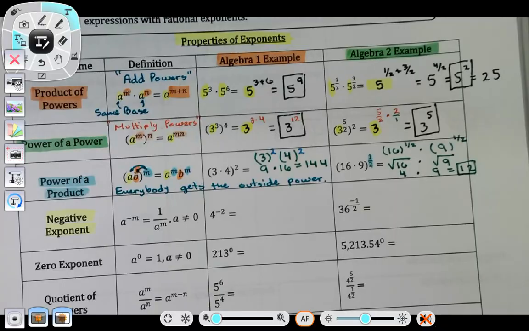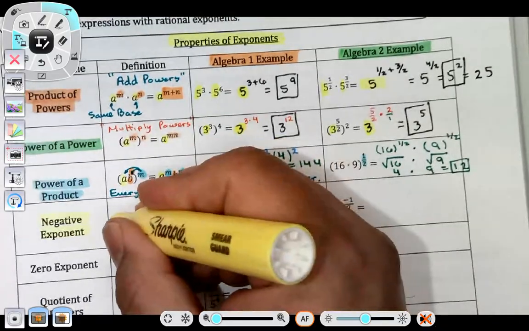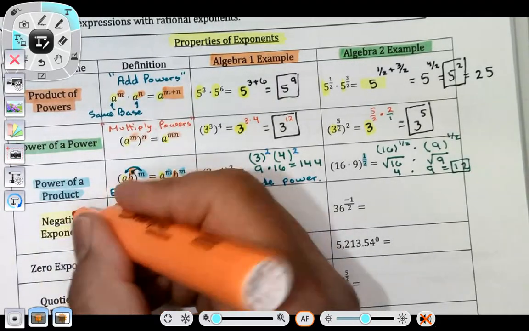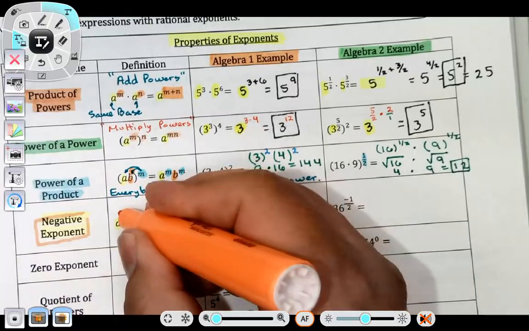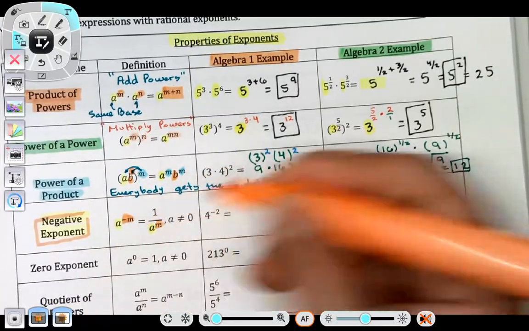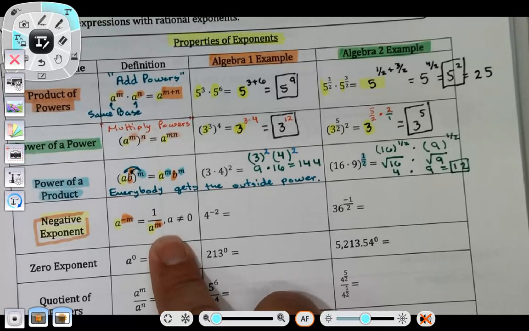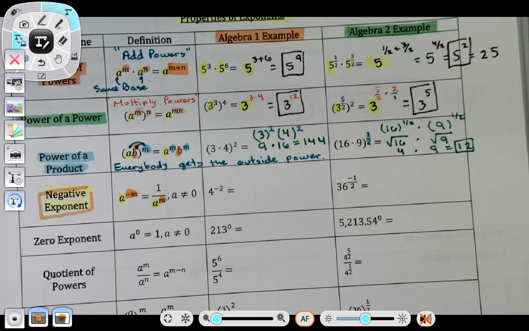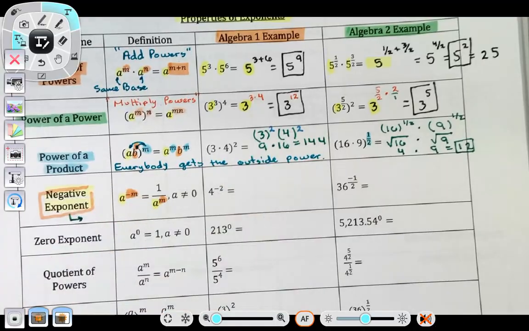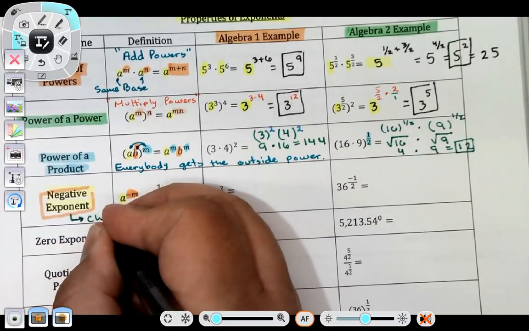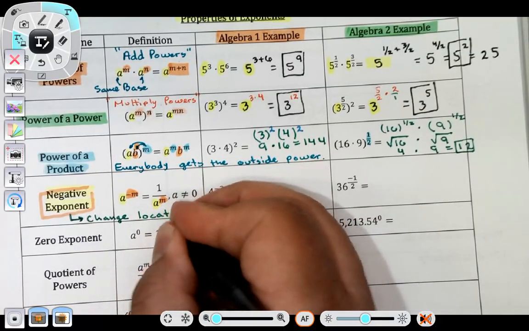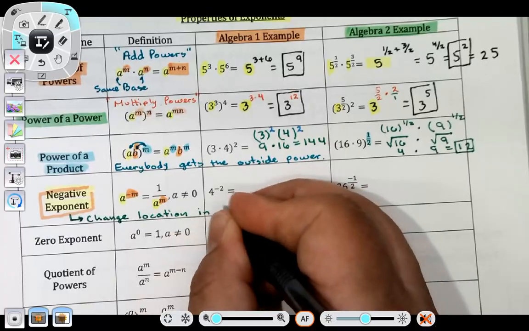But when you have a negative exponent, and we're talking about the negative m right here, so there's my base. There's my base. But when we say a negative exponent, a negative power, we're talking about that right there. Well, there's your m now. Notice, does the m have a negative power anymore? No. Why? Because we changed its location. And that was the big thing we needed to remember: when you have a negative exponent, all you have to do is change location in the fraction.